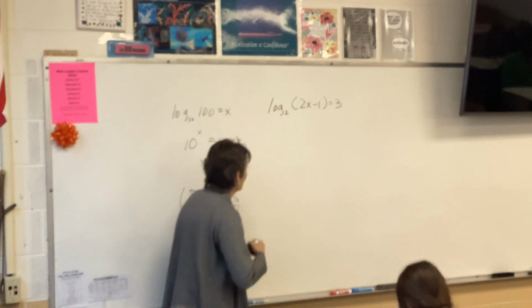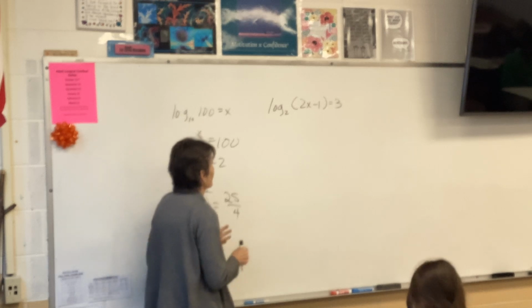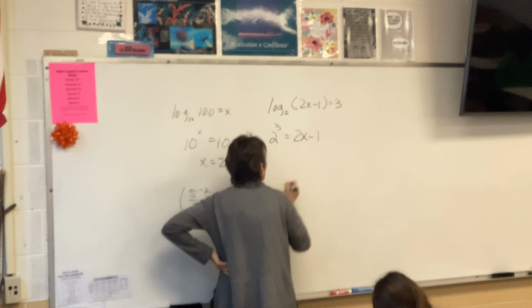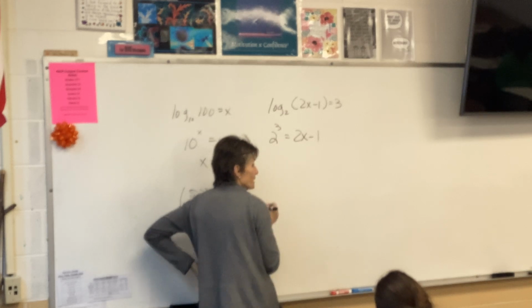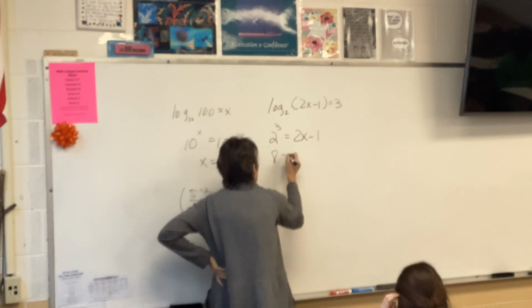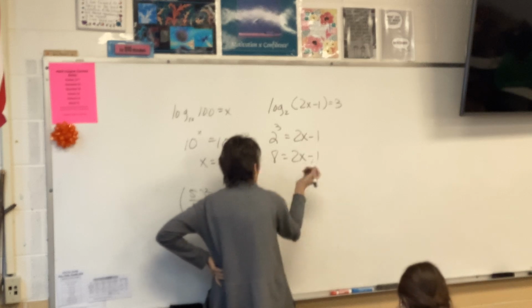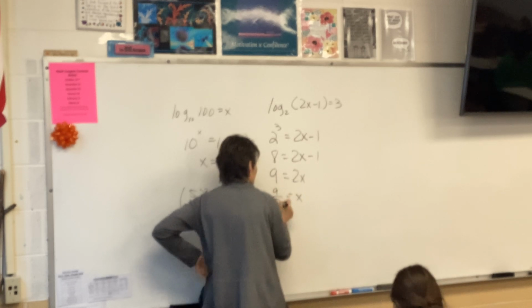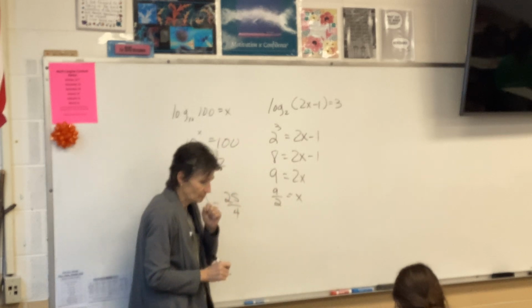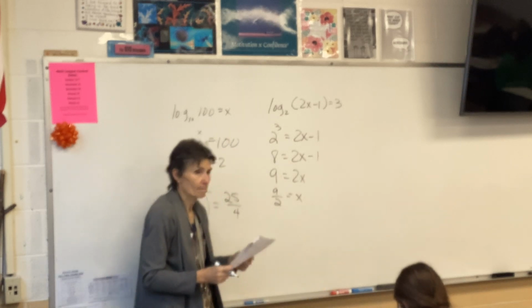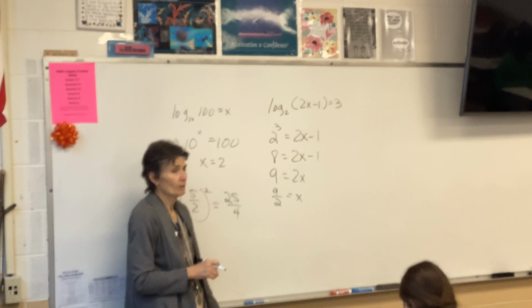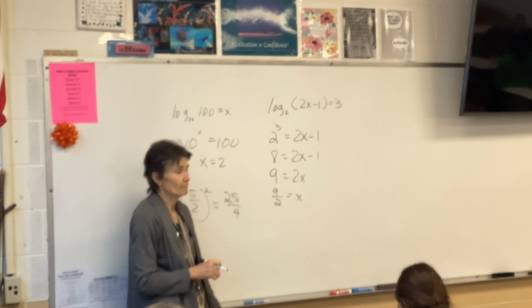All right, here we go. What are we gonna do with this guy? Loop-de-loop. So 2 cubed equals 2x minus 1. 2 cubed is 8. So I'm just gonna solve it now like every other equation. I got 9 halves. Charlie, you keeping up here? Yeah. Yep, easy.